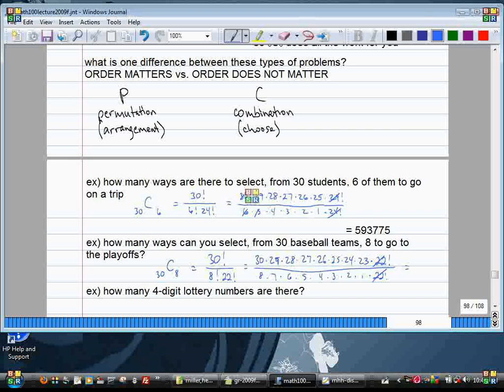Okay, so, sorry? 4P10. I know it's 10 times 10 times 10 times 10. Yes. Okay. So the important thing here is that once you use a digit, you can reuse it. So presumably everyone knows that about pick 4 or whatever lottery numbers. You can have 2222. That's a lottery number.